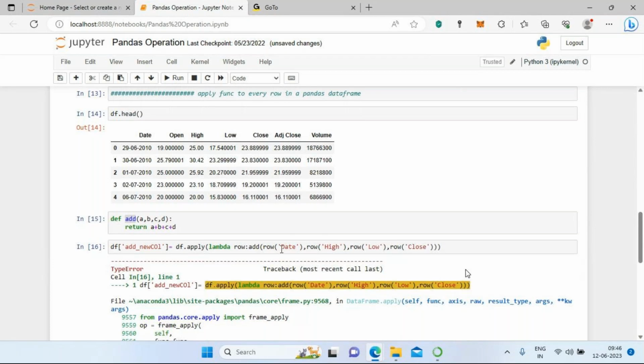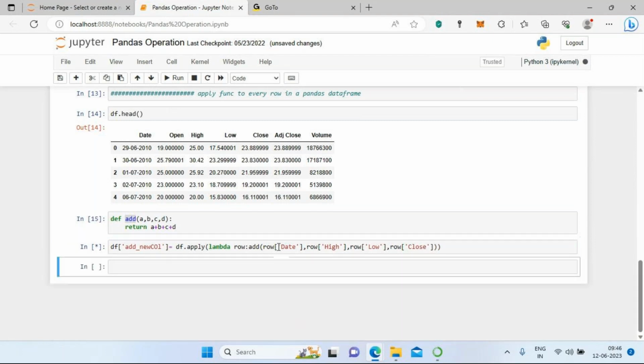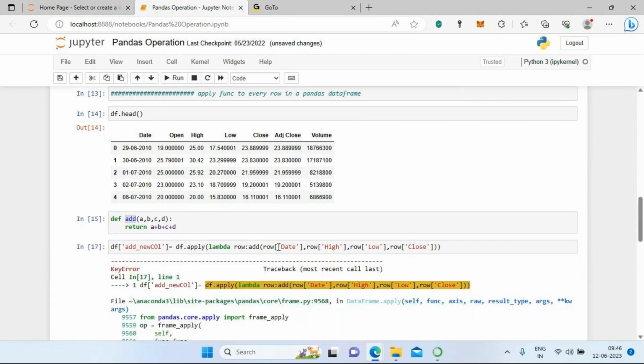I just have to pass these brackets, and here I also have to change low. Here also you have to change. Am I making mistakes again?